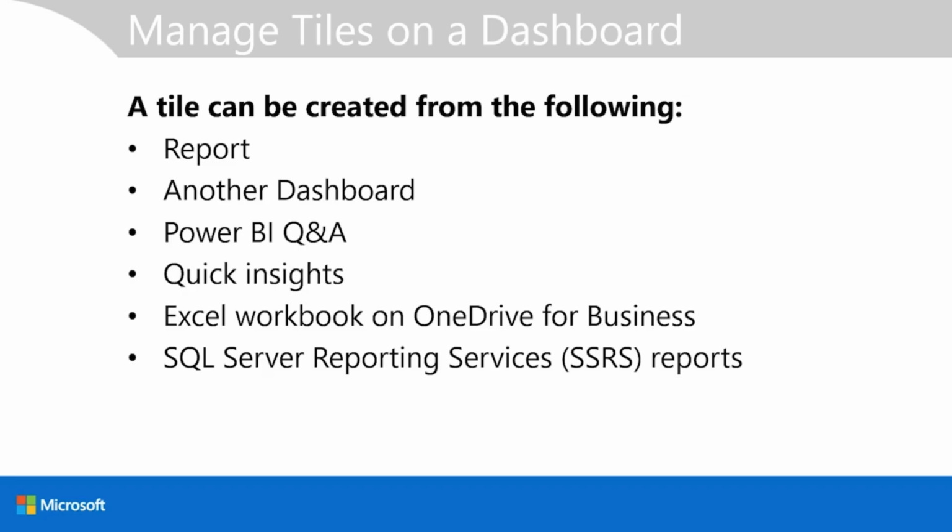A tile can be created from one of the following sources. It can be created from a report. It can be brought over from another dashboard. We can get them out of Power BI Q&A. We can pin them to our dashboard from Quick Insights. We can pin them out of Excel workbooks that are on OneDrive for Business. And we can also take them from SQL Server Reporting Services reports.